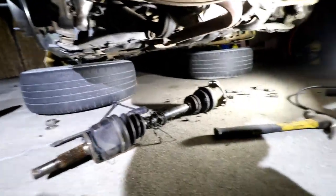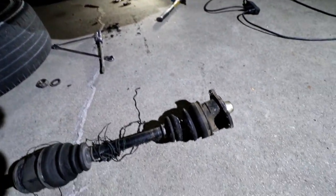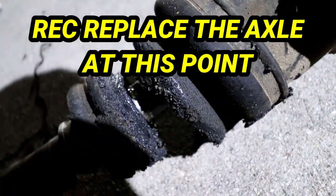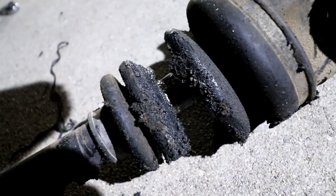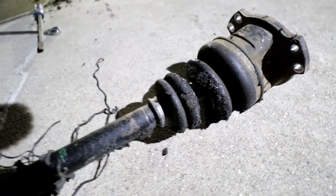All right, so we got the axle out. You guys can see in there, that boot is completely separated, and it's been like that probably for the past 6 or 7 drift events.